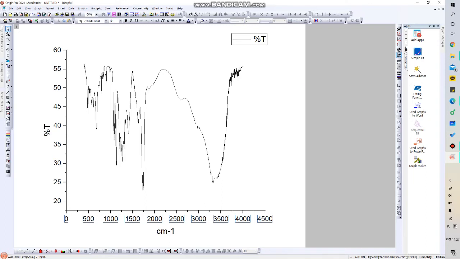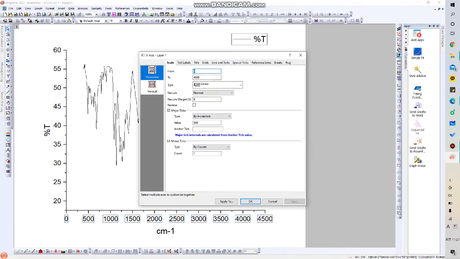But to give a small tip, IR graphs are commonly used as when the 4000 per centimeter wave number goes to the original 0 point of the x-axis, whereas 0 to 500, those points go to the right part of the x-axis. In order to change the sequence, you should right-click the number and click the scale button. And here it says from 0 to 4500. You should change this from 4000 to 400.